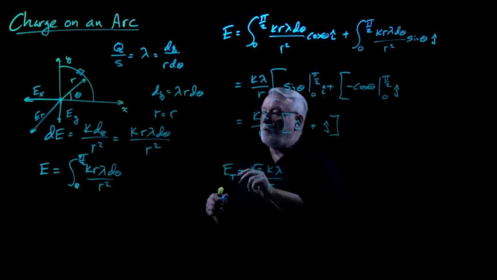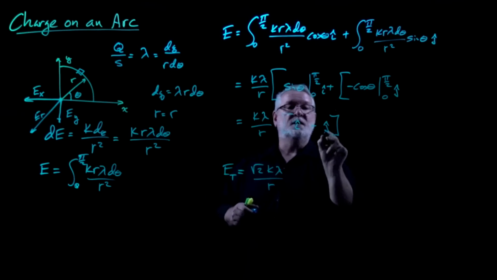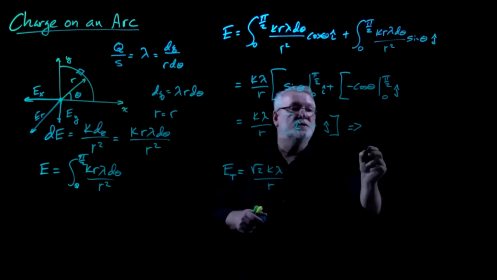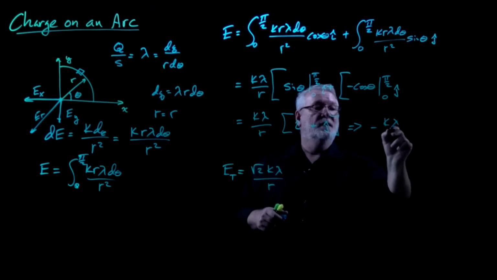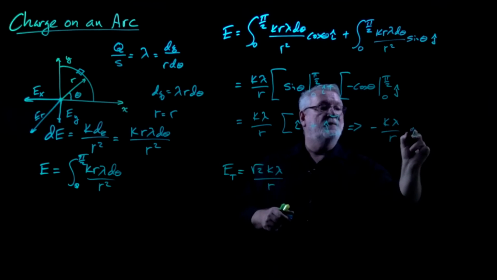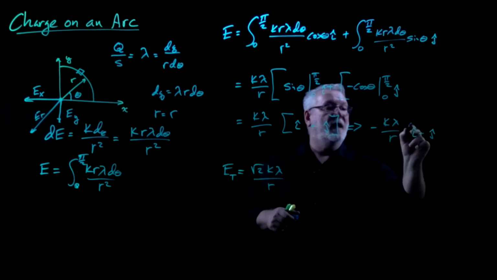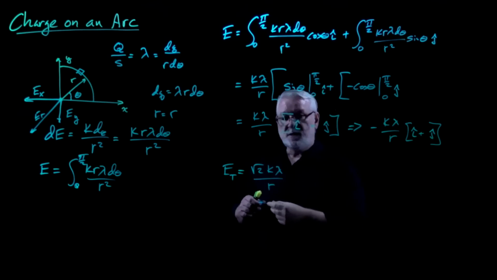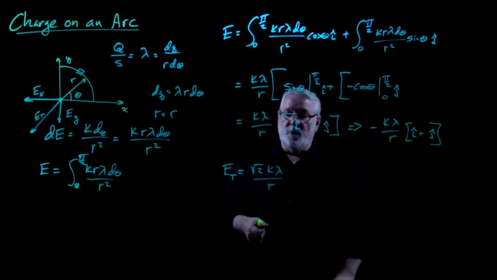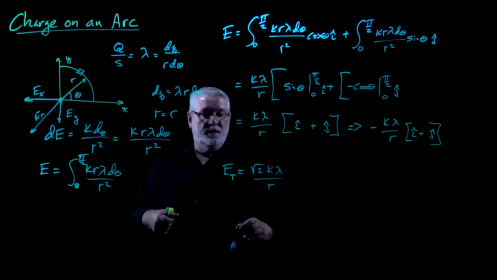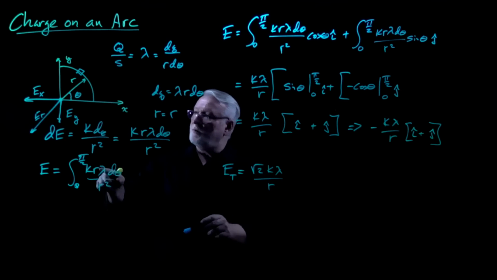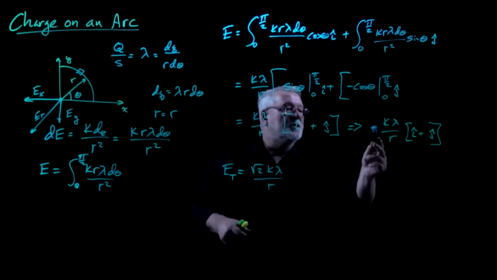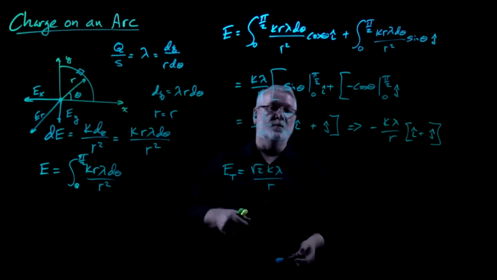Again, this guy is going to point in the third quadrant, and the only way to make these point in the third quadrant is to make them both negative. So this is also equal to negative k lambda over r times i hat plus j hat. The negative in front will make both these vectors negative, and that means it will point in the third quadrant. Both of these represent the same answer to the same question. This gives it as a single vector. It has to reference, however, that it points in the third quadrant, and this one actually points in the correct directions along the x and y direction.